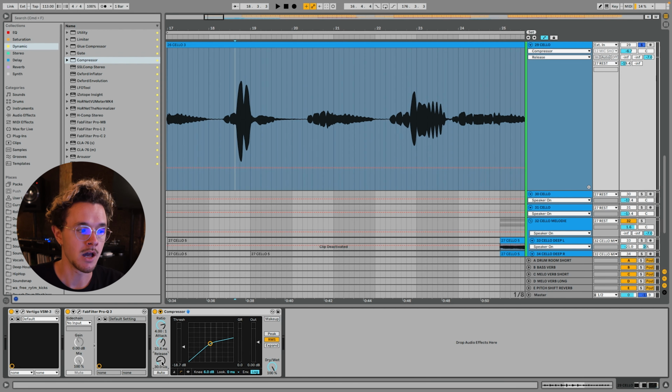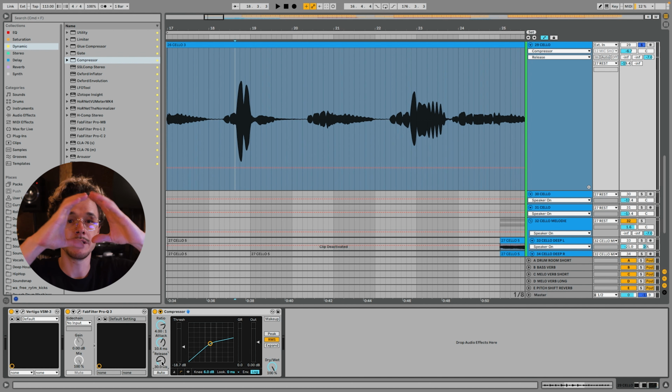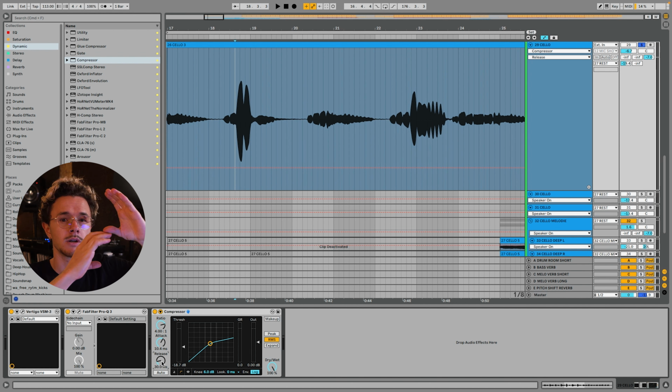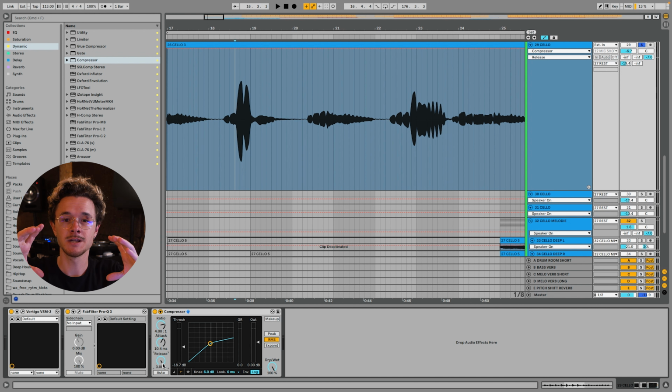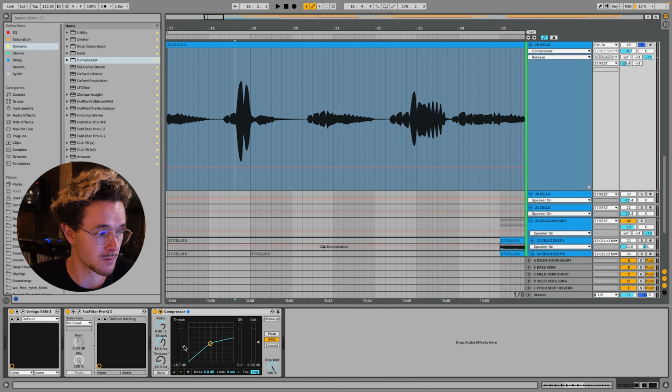So the release will say, as soon as my signal goes below the threshold again, how long it will take until the compressor does not compress my signal anymore. And right now it is set at 30 milliseconds, and you can actually dial it down to 1 millisecond and up to 3 seconds. And 3 seconds would be really long, because that means that my compressor almost never recovers. Especially when you're starting out, I think the release will be one of the most difficult things to hear. Also for me, I have to admit that on some instruments it's really hard to hear the release, but I would just try it out and really go very heavily also with the threshold down.